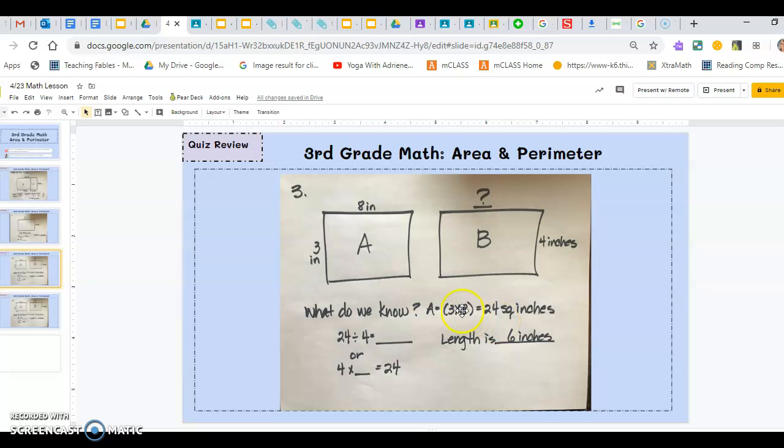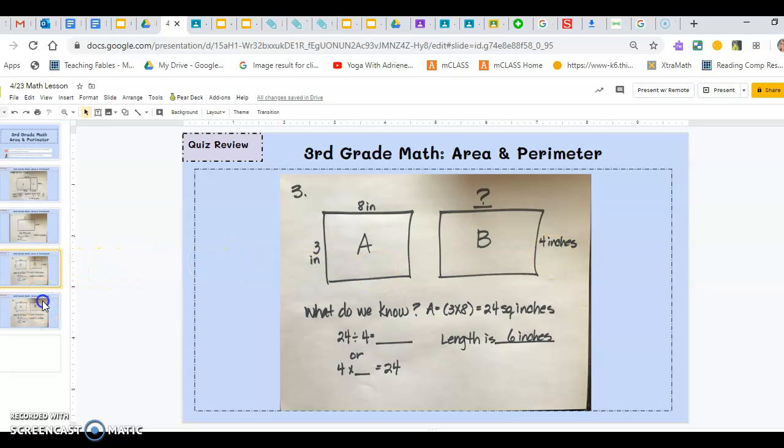Okay, so now we're going to build on that. With knowing that this is also 24 square inches, we're going to do what we did in the previous problem. 24 divided by what we know, this length, 4. Or I can ask myself, 4 times what is 24. If you have to go to your multiplication chart, do it, but you really, third graders, we need to have this mastered already, our multiplication facts. So 6 times 4 is 24, and it's inches because they gave us that information.